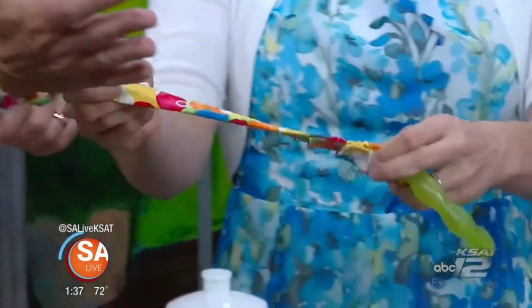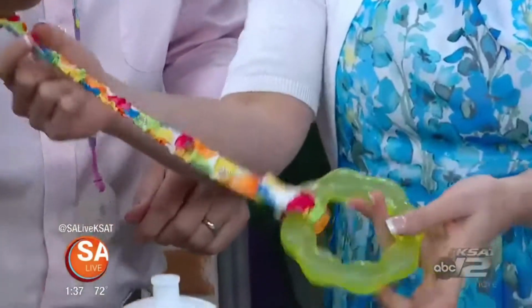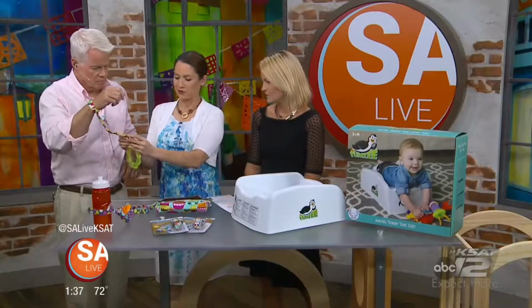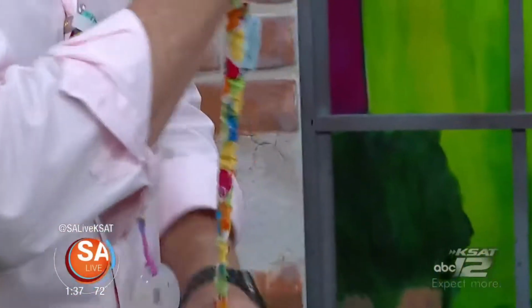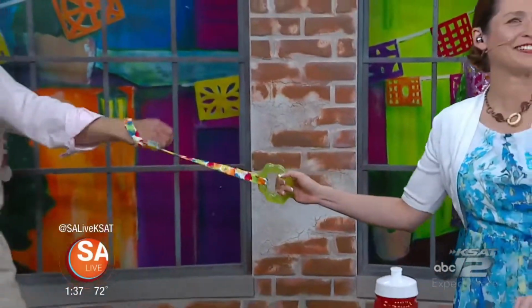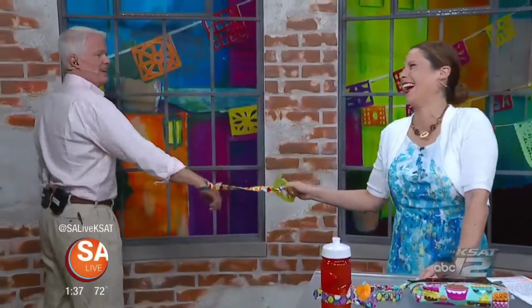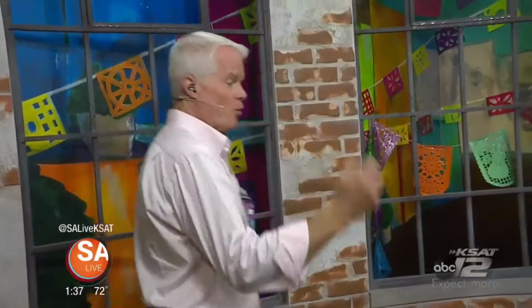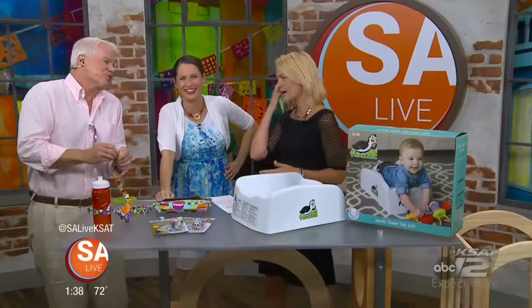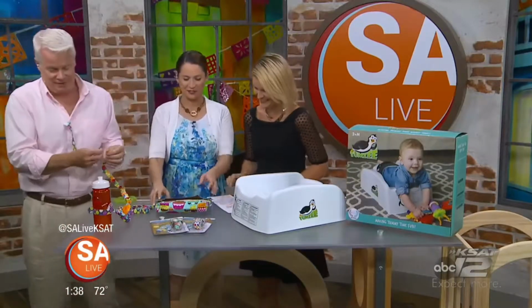So this is for any toys, right? Correct. So you can put it around teethers like this, around stuffed toys. So when you're out and about, you don't lose that loved thing that your child always wants. And it's adjustable, so it can fit around something larger. Correct. It's like a built-in safety leash. Yes. Sorry, you can't let the kids play. A little bit stronger than the average 8-month-old.